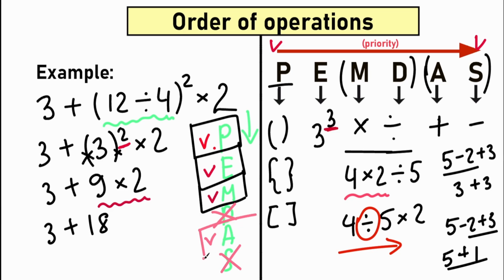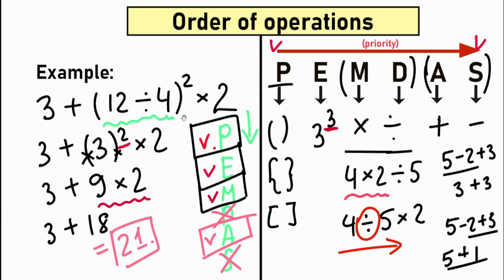And right now let's complete our last step, which is the easiest one. We can easily add these 3 plus 18, which is equal to 21, and our correct answer is 21. So the correct answer to this quick example is 21. I hope you understand these two steps. This is a general explanation of PEMDAS order of operation, and this is a quick example.